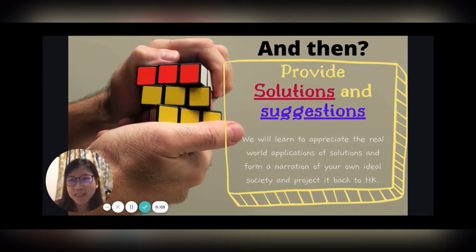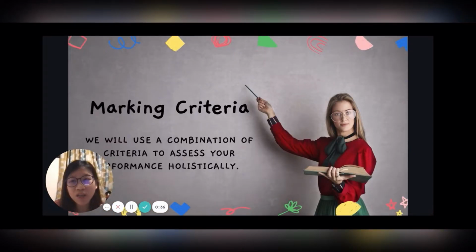Now, after watching the video, some of you may wonder, what's next? Well, it's time for you to absorb what you have seen and provide solid suggestions to apply in the Hong Kong context, such as how can we apply the solar panels onto Hong Kong buildings, for instance, and can it be manufactured on a large scale? So all of these questions are for you to think about and to include in your project. Just an example. Now let's talk about the marking criteria.